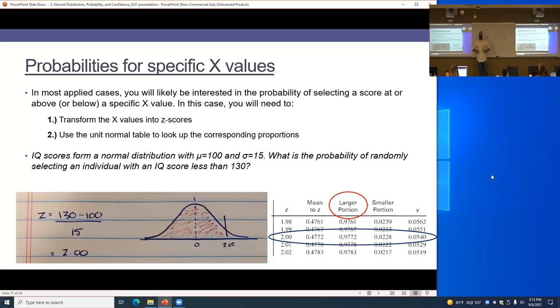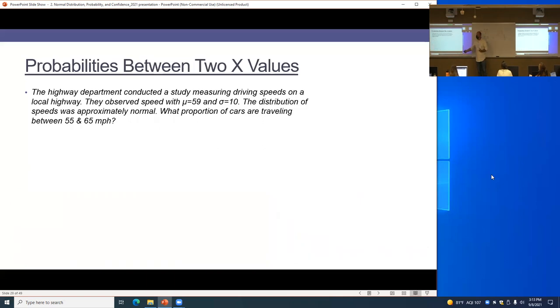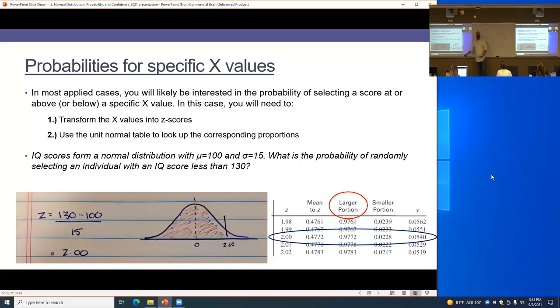So this is more just for you to get a conceptual idea of how these distributions work and how we can start to infer probabilities. This is going to directly translate over if we're talking about t distributions, F distributions, or any such other thing. All right. People comfortable with this example here?